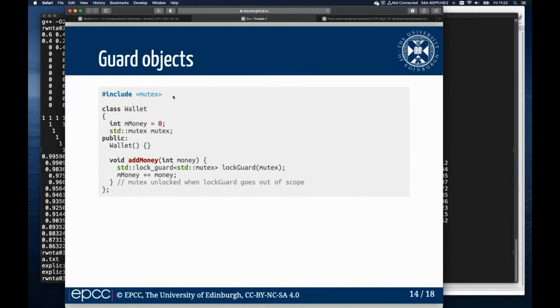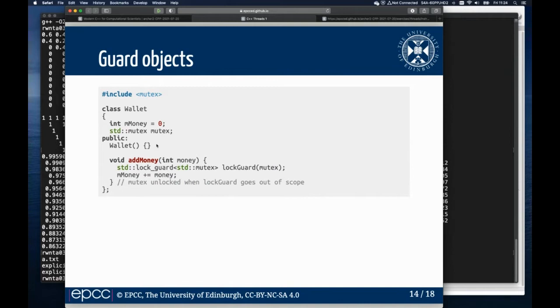So how would you do this? First you need to make sure you've included the mutex header. Got our mutex member variable here. And then in the member function that modifies it, we first create a lock guard on the mutex. You'll notice that lock guard is a template here.